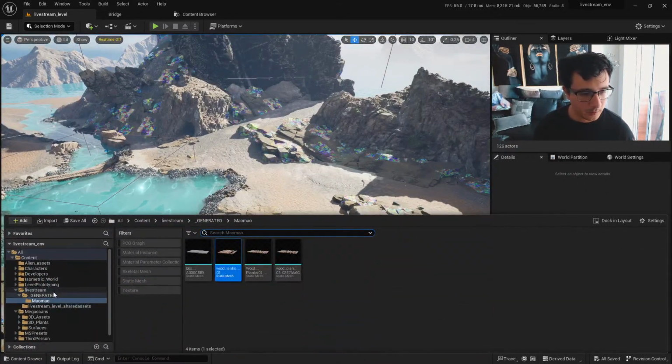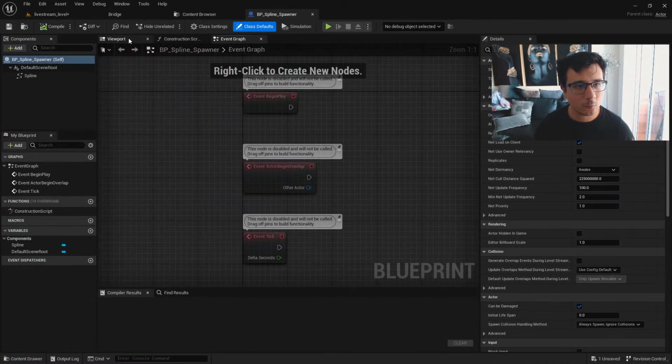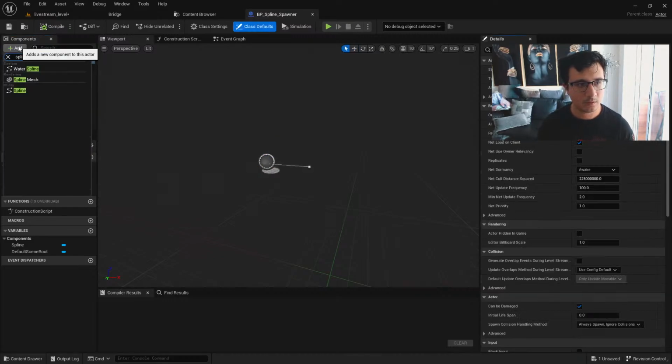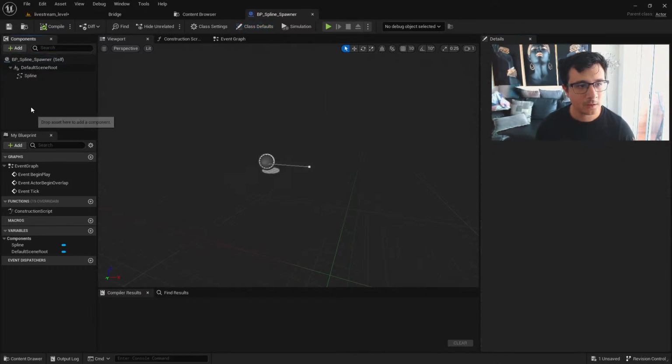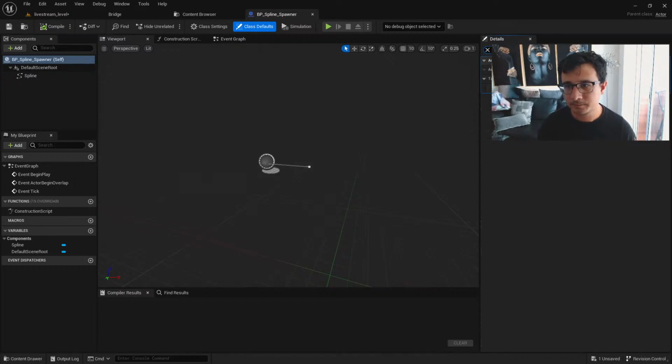If you didn't come to the last live stream, I created this blueprint here where I just added a spline, just like this. A spline, not a spline mesh or anything, just a spline. And in self, I put this as a spawner.